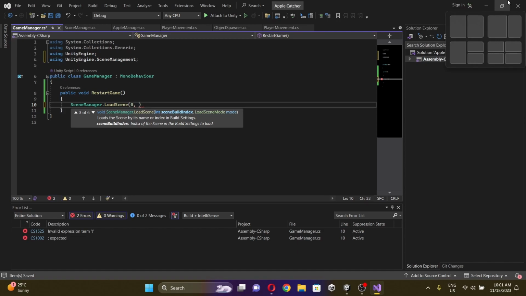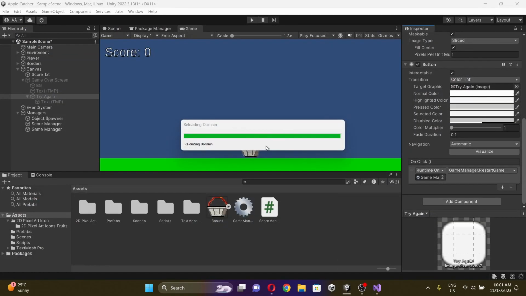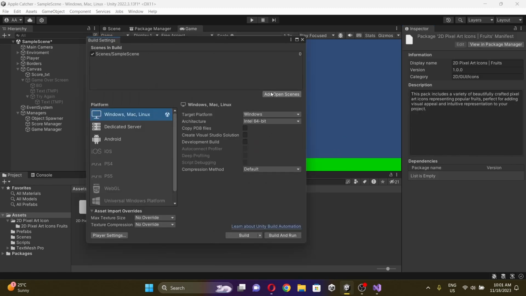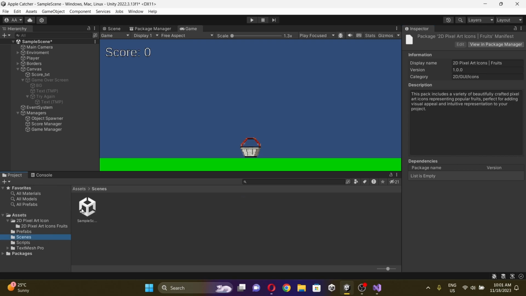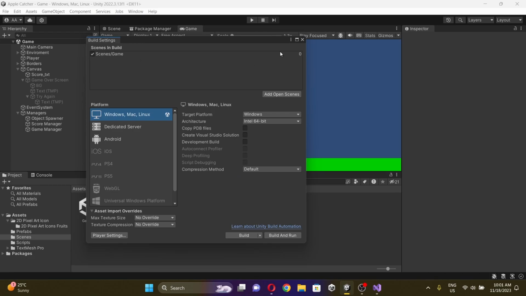We're going to put 0 instead, because if you guys had a different scene, it would cause some error. Even if you didn't understand it even though I explained it, we're just going to put 0 there, which is going to work perfectly fine. So now, even if we rename the scene, it's still going to work. It still loads scene number 0.